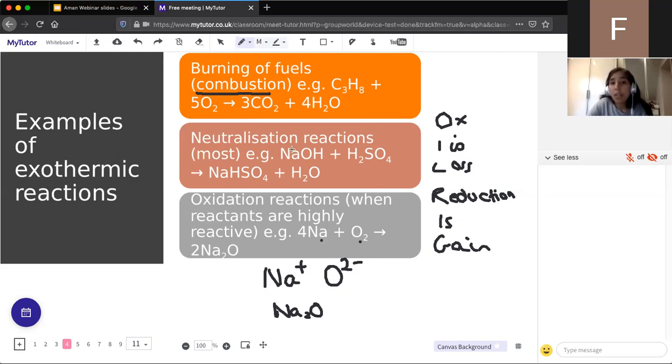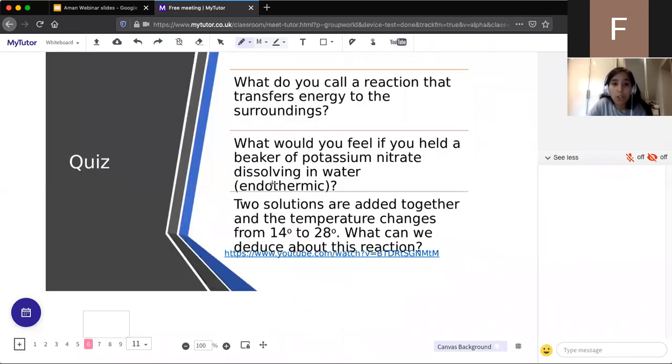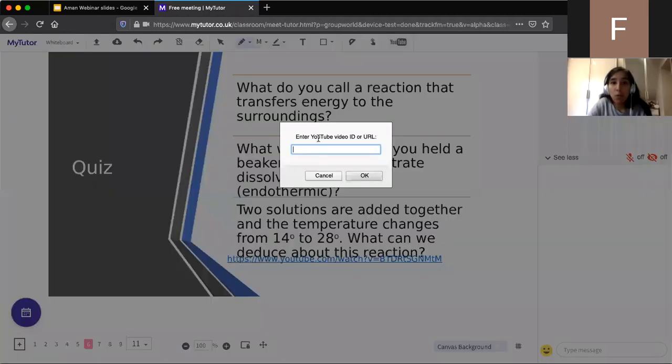So the reason I'm asking that is because a lot of exam questions on this topic will ask you specifically how to carry out the experiments. And it's important you always say you're using a thermometer, you need the start temperature and the end temperature, and then you work out the difference. And if the temperature increases, it's exothermic. If it decreases, it's endothermic. Well done, people that give me answers, you're exactly correct, well done. Good, so let's watch a quick video then on one of these reactions.